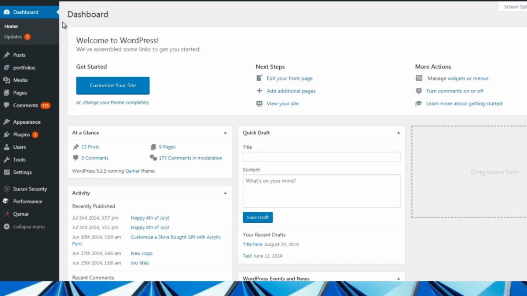Okay, so here we are at the WordPress administrator dashboard. What you want to do is go to a post or a page. It really doesn't matter what you use. You can either go to posts and click add new, or you can go to all posts, find an existing post, and edit that. It doesn't really matter. We are going to create a post for this example, and to do that, we'll click on add new.